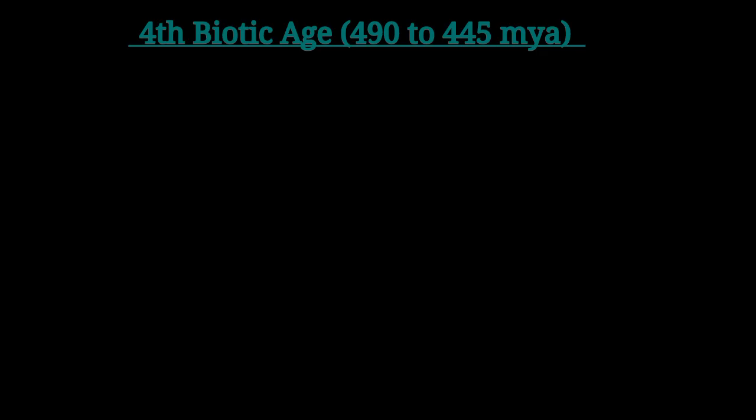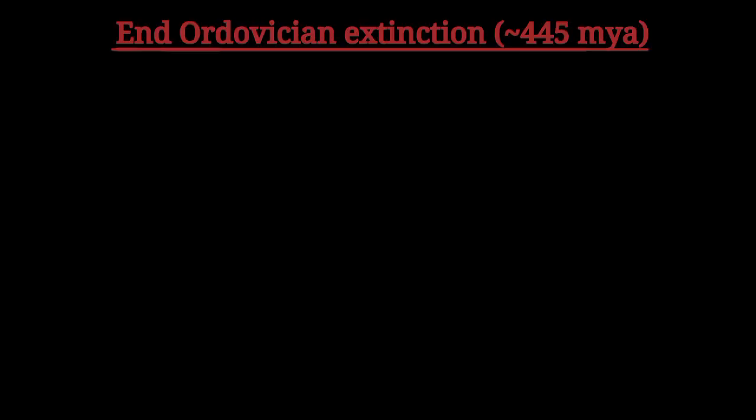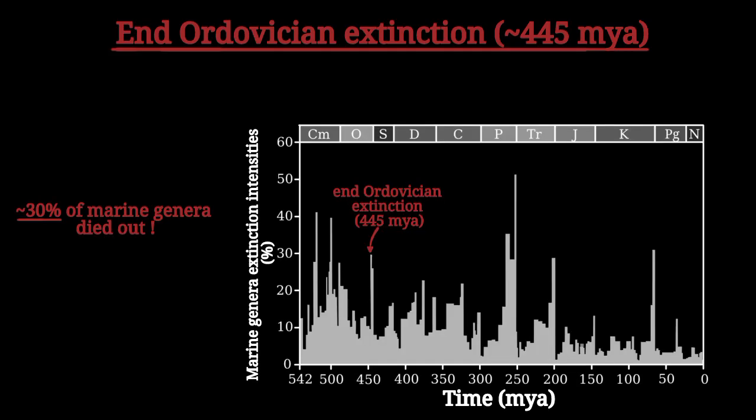The Ordovician abruptly ended around 445 million years ago due to what appears to have been a cold snap. Sea levels dropped by 75 to 100 meters, destroying many ecosystems in shallow waters. These events marked the start of the end-Ordovician extinction. The cold snap made many niches untenable. Species of warm equatorial reefs were hit particularly hard, as they had to contend with cooler waters. In total, about 30% of marine genera died out.